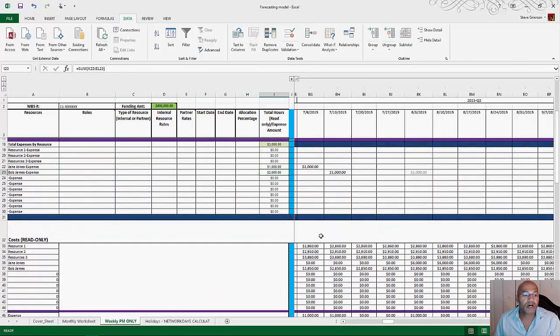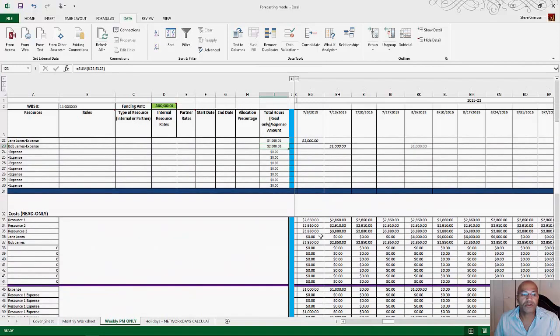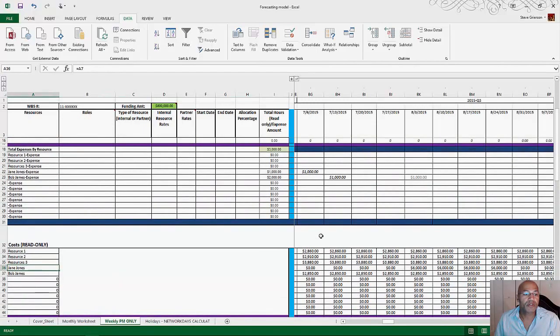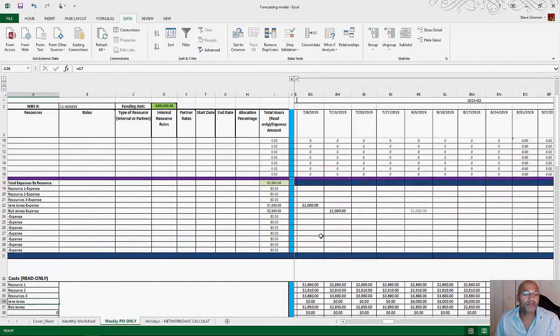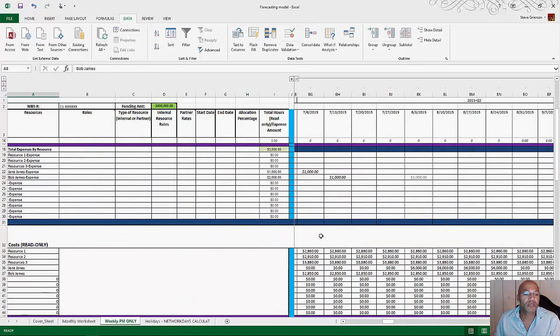Going a bit further down into this Excel model, you'll notice that I set up the template so that it pulls information from this resource information up top, i.e. you have Jane Jones and Bob James, and their information is pre-populated down below.